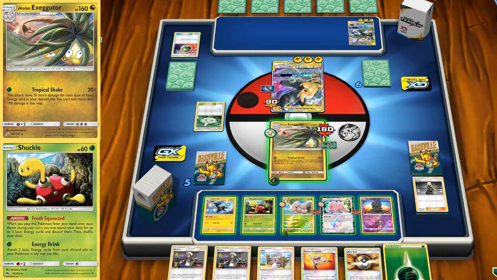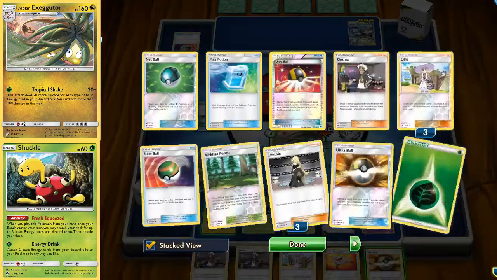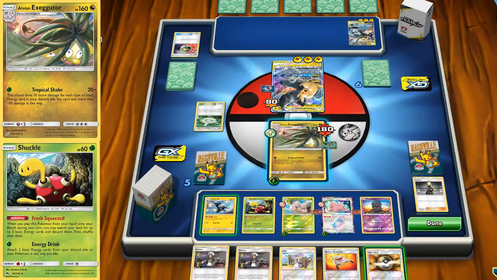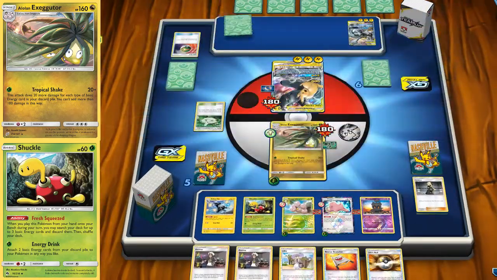What else can we do? I'm going to attach a grass down here because we don't really need to worry about that. Makes sense. I might just leave what we've got in hand. We don't really need to do anything else. We have been pretty fortunate this game. We haven't had to sprint away any bad cards. We've been able to draw a hand that's good enough to play each time.